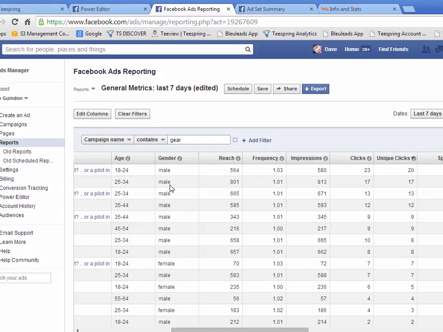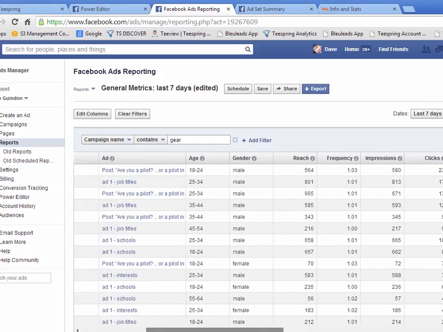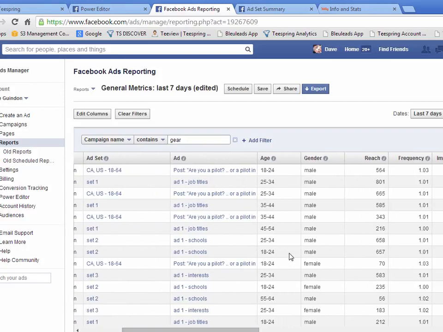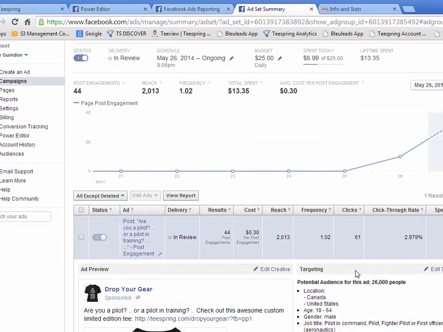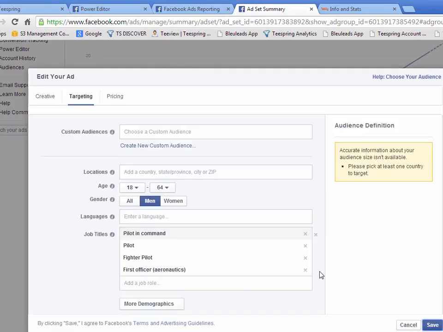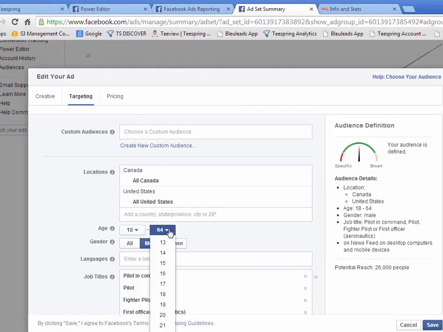And then what I could do is I can actually target the males that are actually clicking, like what age groups are they clicking. So you can see, and I just kind of look through 18 to 24, then there's 25 to 34, 35 to 44, to 54. So basically it looks like everyone's clicking up to the age 54. So another thing I would do is I would go back into my ad here, hit the targeting, and tighten up the age group a little bit to 54.